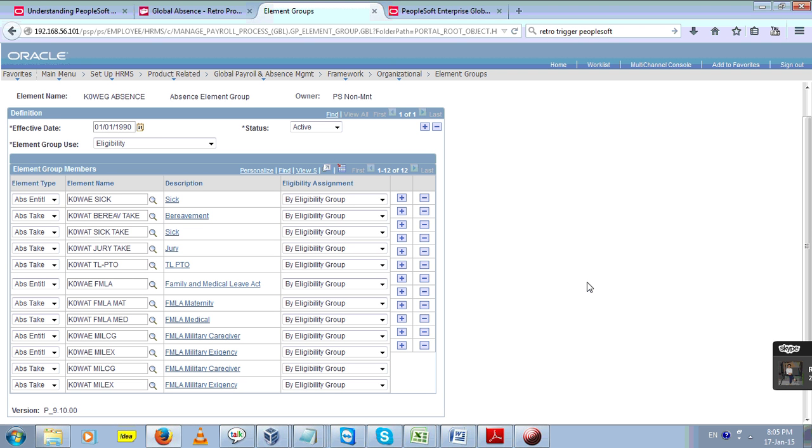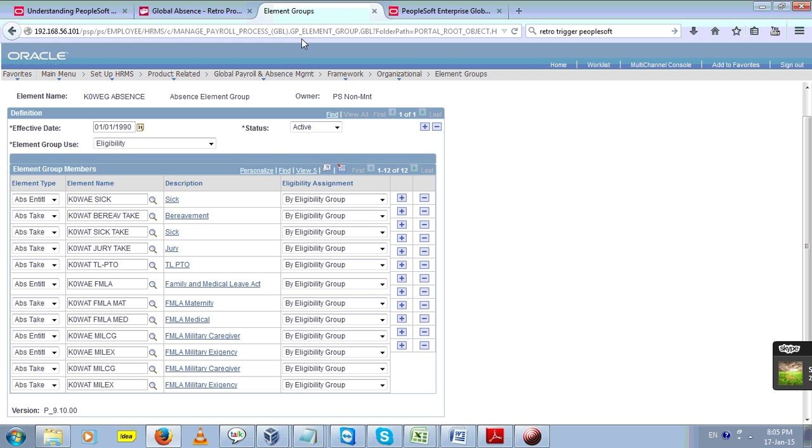So first the absence entitlement will be resolved, and based on the result from the absence entitlement, the absence take will be resolved. All right. But my point here is that from this page the system gets the information about what all the leave types an employee is eligible for.